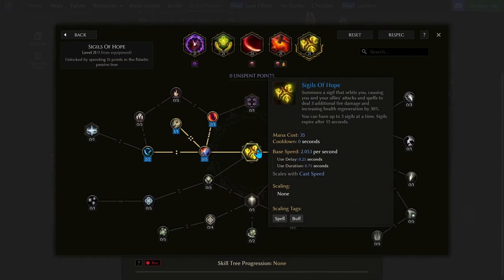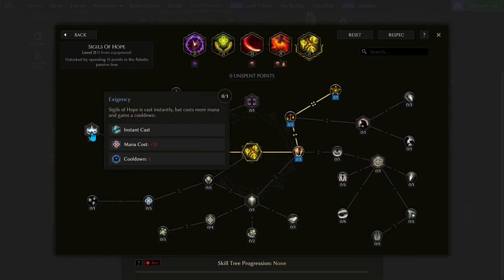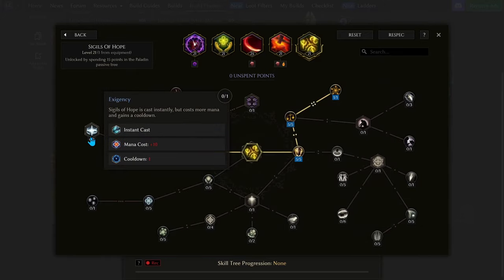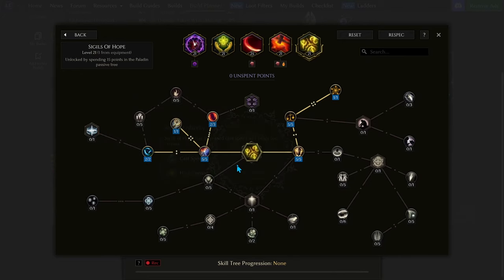Sigils of Hope. This is the generic one, basically every Sentinel player takes this. So why don't I have this last one? We have so much attack speed and cast speed that the cooldown effect kind of ruins it, and that increased mana cost is not helpful. So yeah, 30% cast speed already, plus the ones that we have built in. We kind of just don't need this. So I put that extra point up here into Decree of Flame.